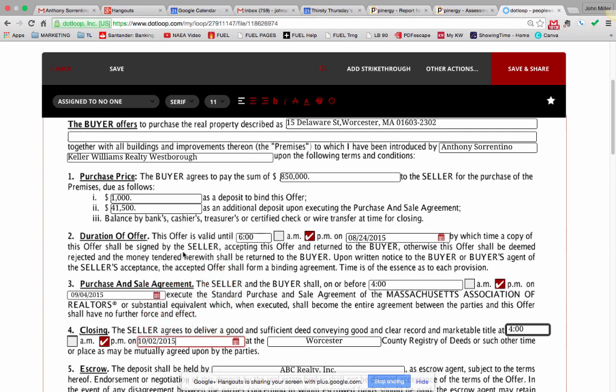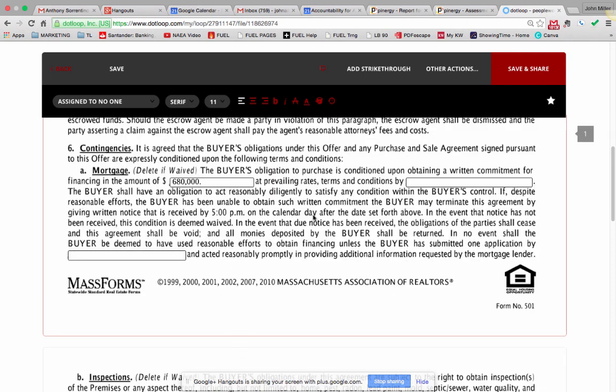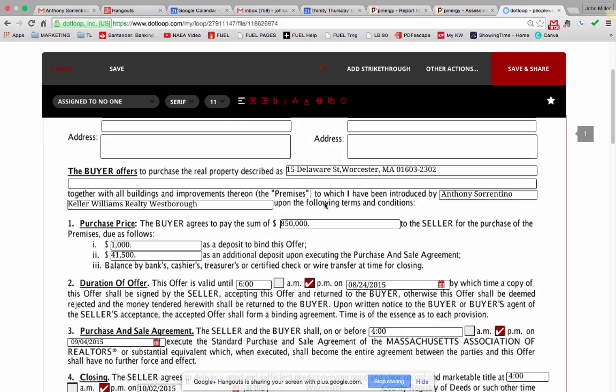Okay, so we just moved that out to 6 weeks from today, and then we're going to move this out until September 18th. Is that what I said? Yeah, 18th. Because it takes about that long for a lender to get a commitment for the mortgage. So these are the steps you have to be concerned about in terms of going through the entire process. The first step is the initial deposit.